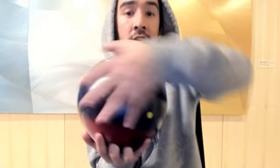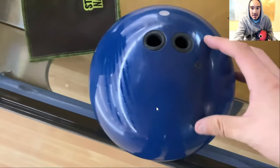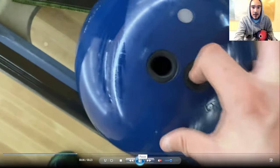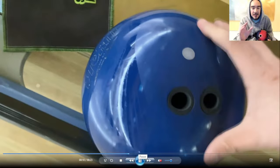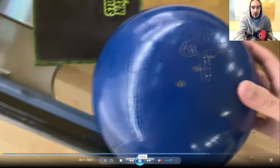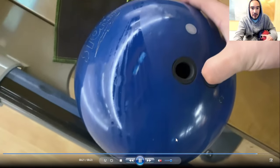You have to get it right. So this adjustment that I did, going from there to here, it worked. Look at that. Couldn't be any better than that. All the way around, clean, nice track flare. You have no idea how excited I was when I saw that it was working. This actually helped. Look at that, all the way around. Really nice. And away from the fingers, thank God.